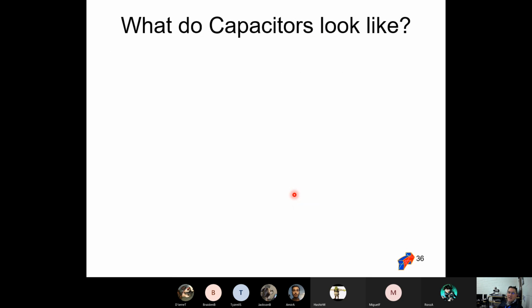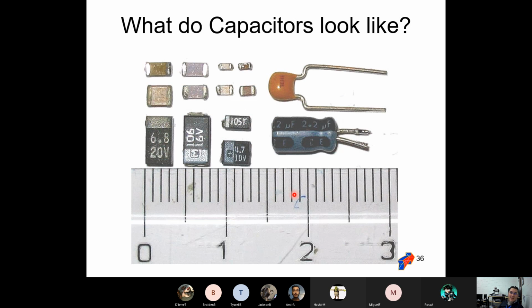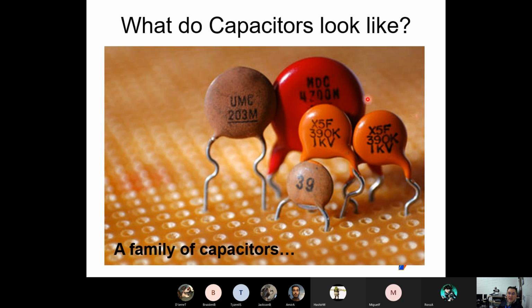Okay, so what do capacitors look like? Here are a bunch of different capacitors. I don't need you to write them down, but that's what they look like. Here are some more capacitors in case you were looking for more. These are just showing you the measurements of those particular capacitors. Some of these are surface mounts. You can see the surface mounts over here, and then you've got some different ones, coaxial and disc. All right, here's some more capacitors.